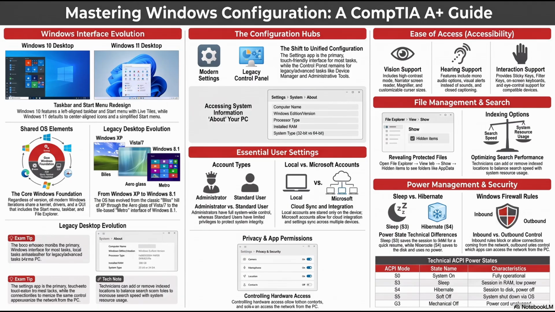Precisely. By toggling mono audio in the accessibility settings, the operating system intercepts the audio stream at the driver level before it ever reaches the physical sound card. Oh, wow. It takes the mathematical data for the left channel, adds it to the mathematical data for the right channel, sums them together into a single comprehensive audio track, and then pumps that exact same combined track into both the left and right speakers simultaneously. So it destroys the three-dimensional soundstage, but it guarantees that zero data is lost regardless of which ear the user is relying on. Exactly. It prioritizes information completeness over aesthetic depth.